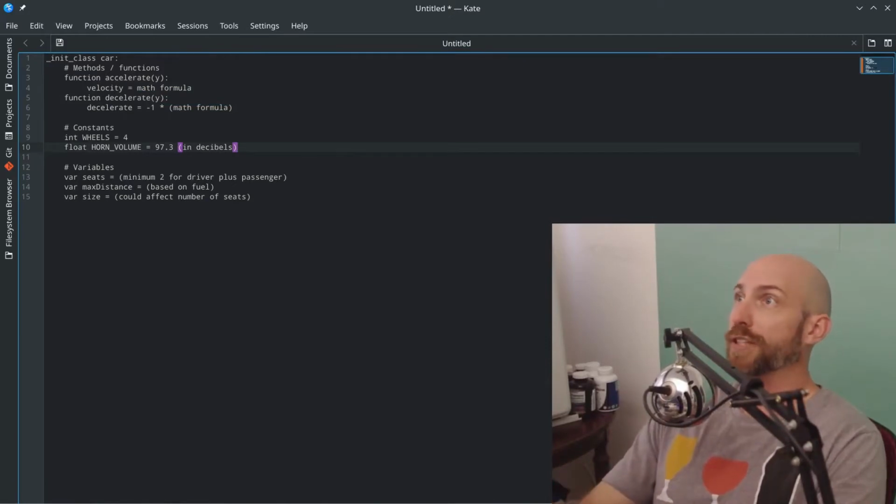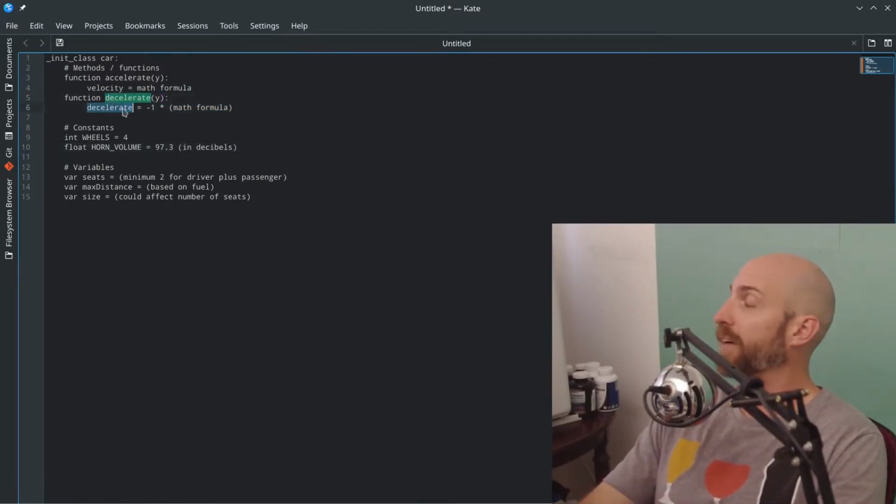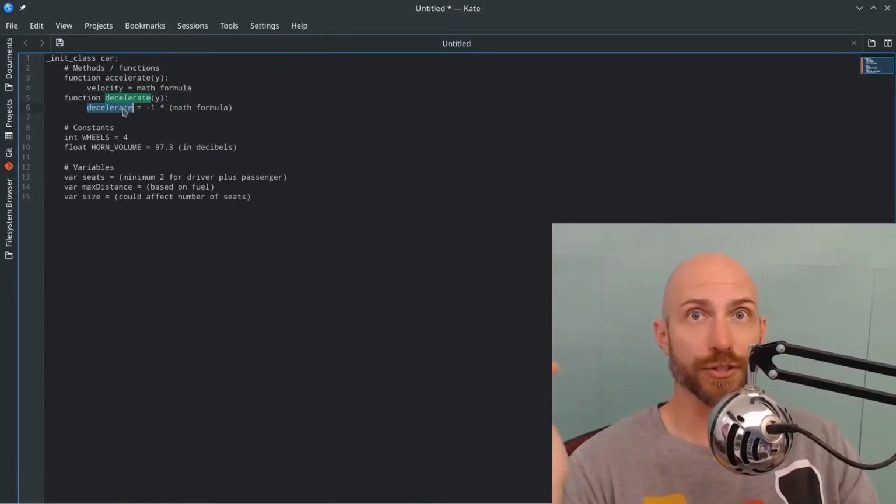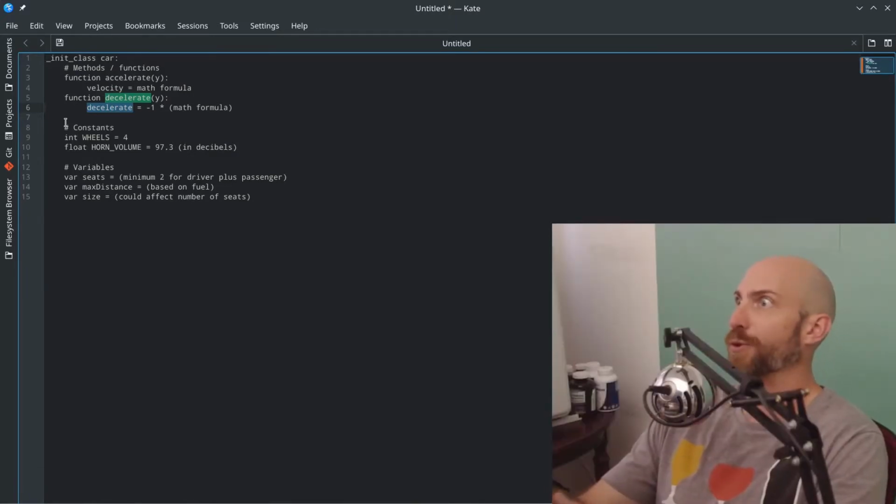The function to decelerate has to do with braking, and this is going to be defined by a formula that has a different S curve, where of course it slows down very little in the beginning and then decelerates faster, and then towards the end you're going to define how the vehicle stops. Constants, of course, with a car.